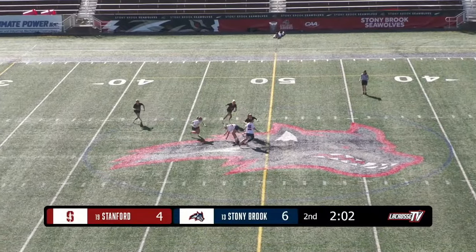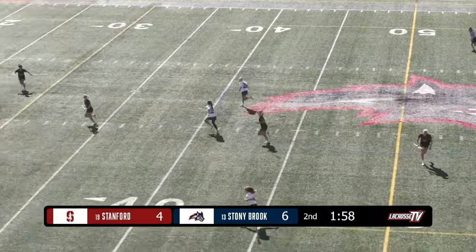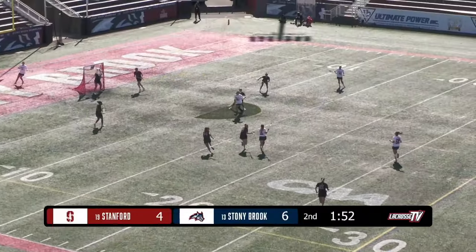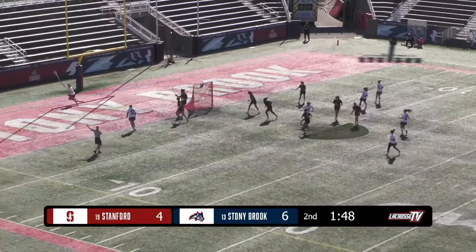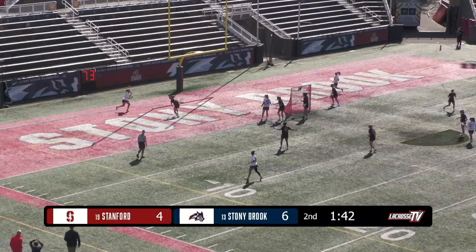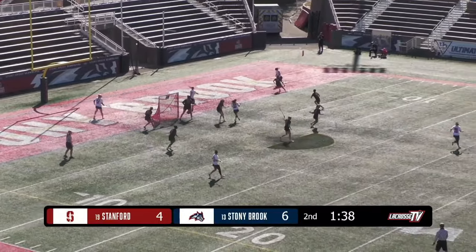The Big draw one goal for Stony Brook too as well, heading into this, 2 minutes left in this second quarter. Heading into halftime, this has been a game that's been back and forth, as we've talked about. And Ellie Massara coming up with another draw control. And indeed, be able to capitalize with a player advantage. That's great for the team's morale. And to potentially get the final goal to enter halftime is a massive momentum shift.